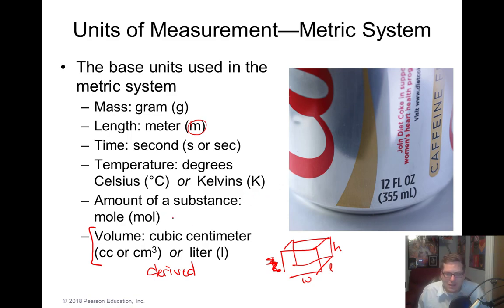Derived units are things that are made of the base units. Okay, so it's units that are built out of base units. So like velocities, meters per second, and so on and so forth. All right. One thing to remember is that a cubic centimeter is equal to 1 milliliter. I believe this textbook flips back and forth between cubic centimeter and milliliter, kind of just interchangeably. And so you just always keep that in the back of your mind when you're thinking about the volume ratios, that cubic centimeter and milliliter are equal to one another.